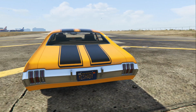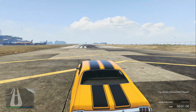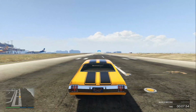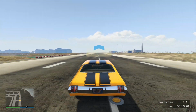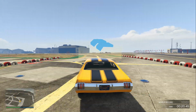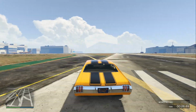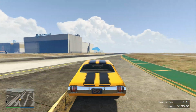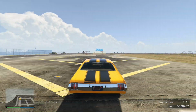Okay, I'm not sure how good this will do. I'm not expecting it to do great. It's probably going to spin the tires quite a bit at the beginning, but you really can't help that, because the way that I do all of these is I'll floor it, and try not to get the boost at the beginning, because I want the least amount of different things to affect our end results. I don't want, what's the scientific term, less variables in the actual testing. So I just floor it, that way you can't mess up.